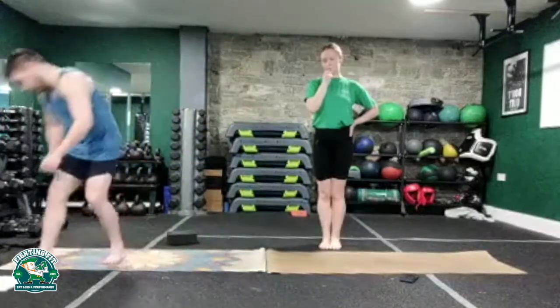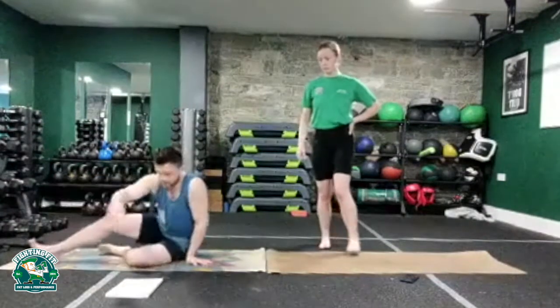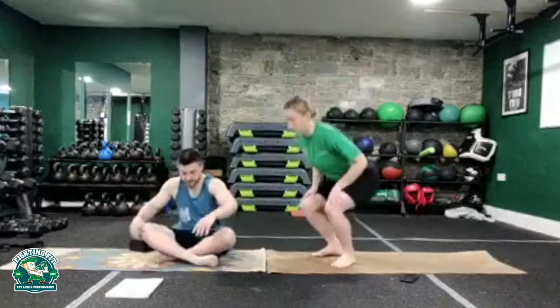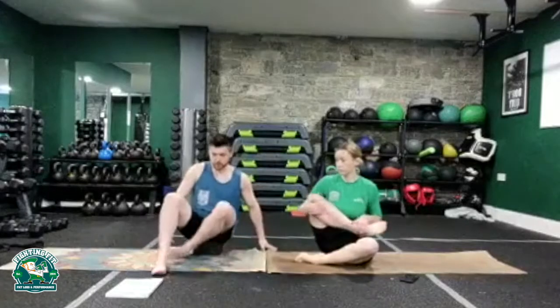So, start off, we're gonna start off with a little seated position. So, Sukhasana, or half lotus or full lotus, whatever you can do. But from here, we're just going to do some torso twists.